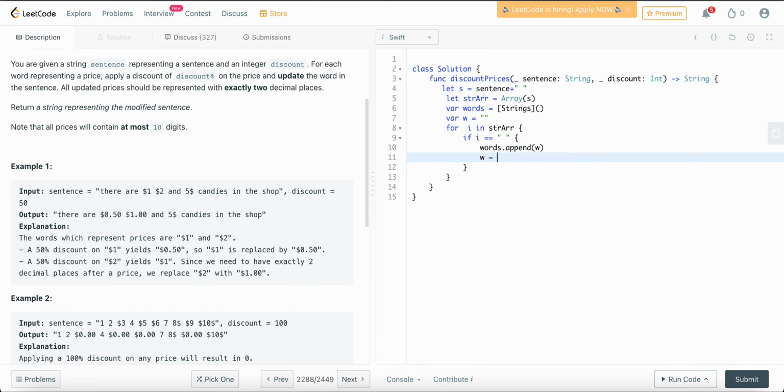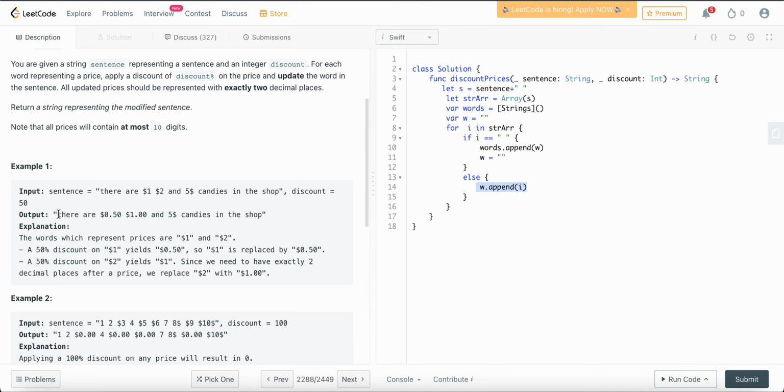and w will then become empty, and else w dot append what i. So if there is a space, it will append the word in the array, and if not, then it will build this word.